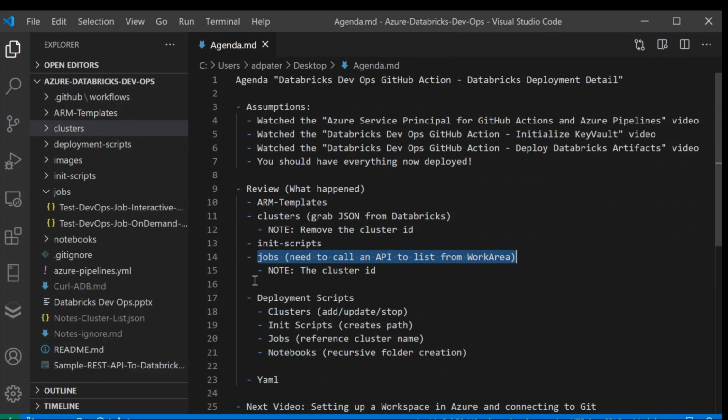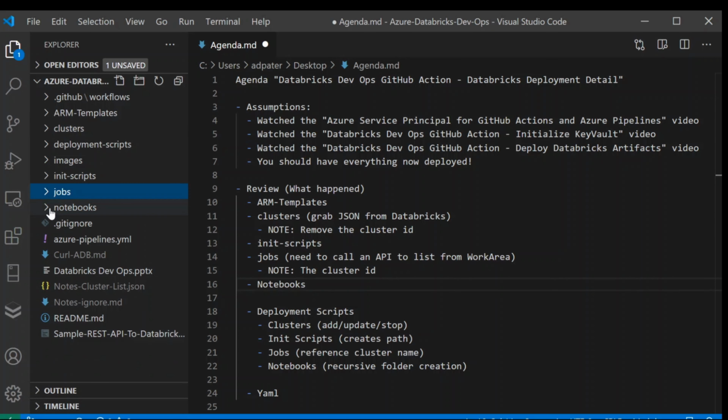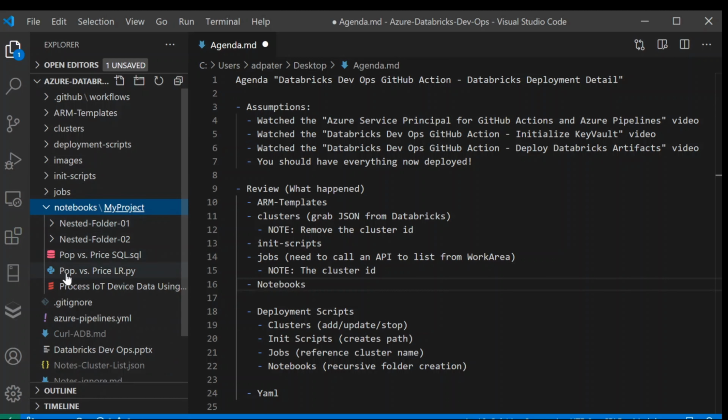And then the last one are notebooks, which I didn't put here. Notebooks also get deployed, and we'll review a little bit how to set these up in source control. Underneath my notebooks folder, these are all my notebooks. I have a SQL notebook, a Python notebook, various nested folders. These were set up, and I'll create a video on how to set up source control with Databricks, but these are linked to source control from your Databricks workspace. So as you make changes to your notebooks, you have the ability to check in those changes to your Git repo, and they're saved automatically in Git.